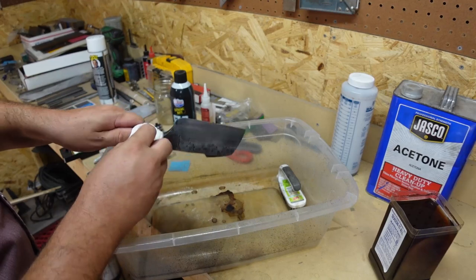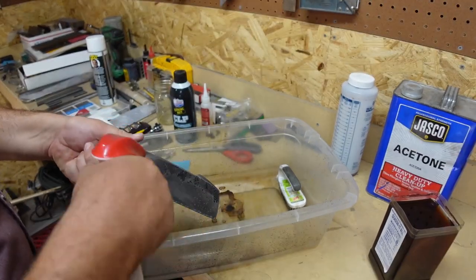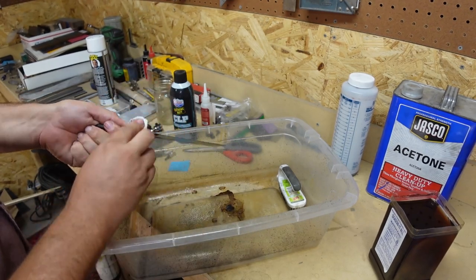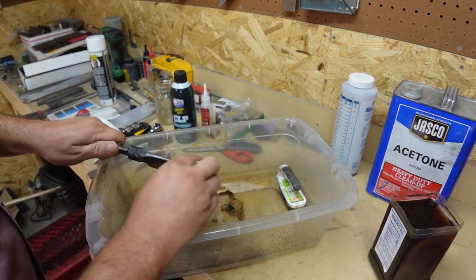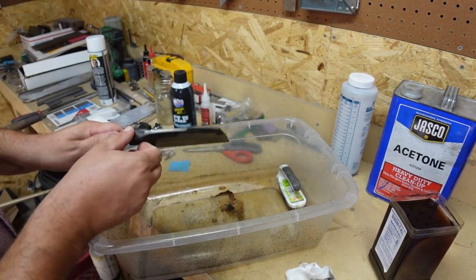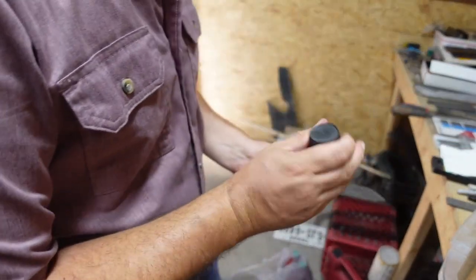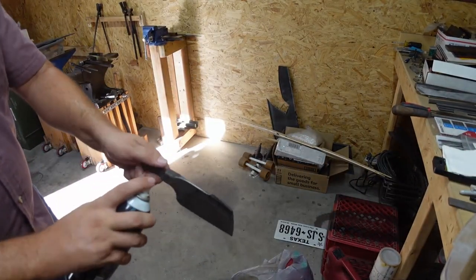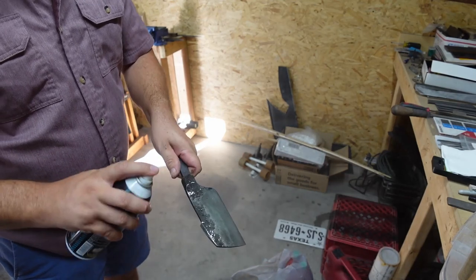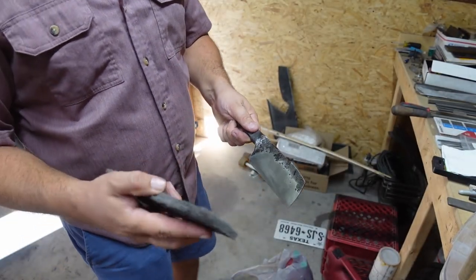So basically what we're going to do, we're just going to clean off some of this stuff on here, and then we're going to hit it with some of this CLP and a Scotch-Brite pad, and that'll be the actual finish. So good there. Bring you over. And then just kind of like a medium fine Scotch-Brite pad.